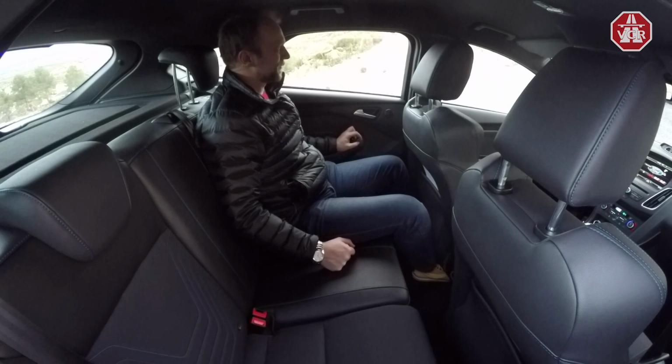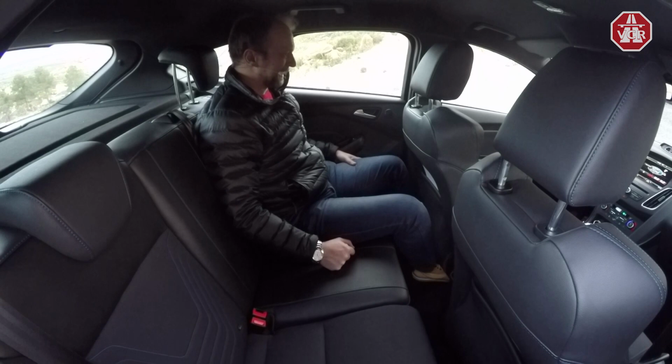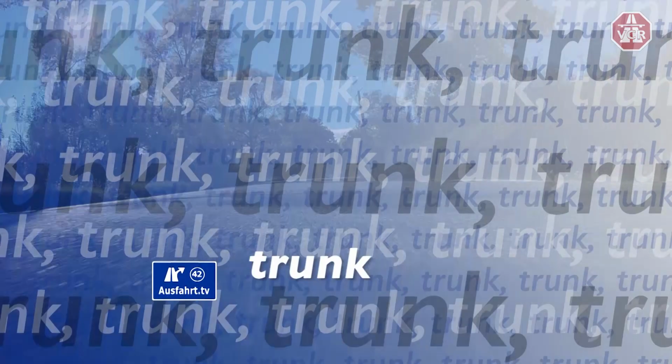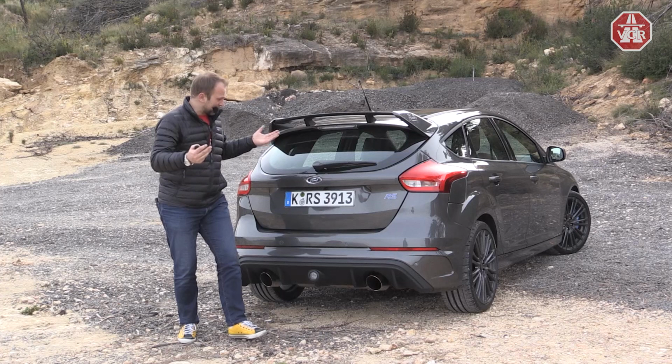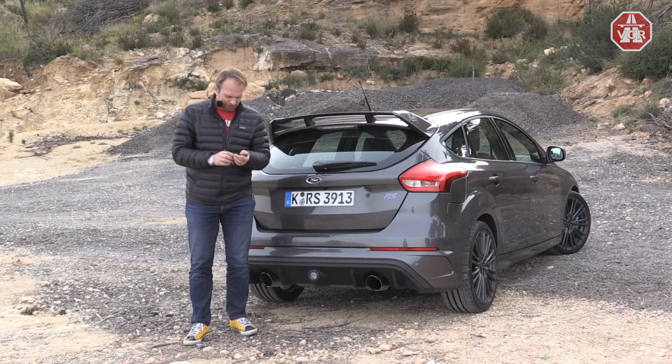And did I miss anything? No, I guess that's it from the rear. So let's hop and check out the trunk. Okay, before we get to the trunk, and the trunk is important for me too, because, well, you know, if I buy this car, I need to get groceries, do the errands, this sort of stuff. So before I show you the trunk, here's the key.